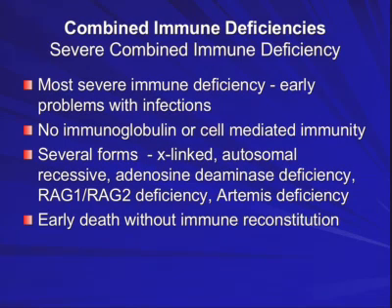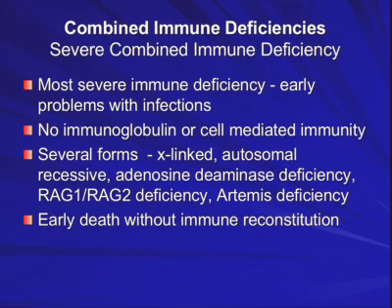been described. The most common is the X-linked form, about 50%. That is due to a defect in the common gamma chain of the IL-2 receptor that's shared with IL-4, IL-7, IL-9. And it's probably IL-7 that's the most important for that. There are several autosomal recessive forms, one that involves JAK3, which is a signal transduction protein for that IL-2 receptor.